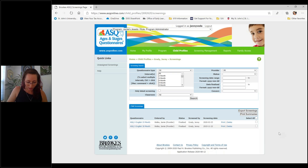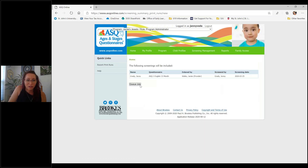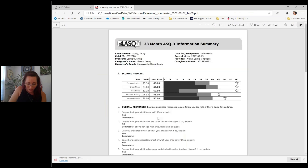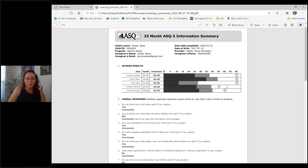You're going to click the screening, hit Print Summaries, then queue your job. Once you click Queue Job, it'll run, and then you can choose a ZIP or a PDF — I typically prefer a PDF. Once I download my PDF, I can see it and pull it up, and then go ahead and print from that screen. Just so you know, the child I'm showing you as a mock child is mine and I give permission to be sharing this information virtually.